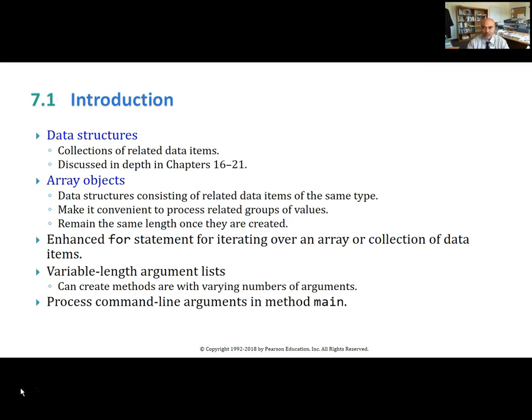So I cannot create an array where I have a mix of integers and doubles and strings and characters mixed together. I would create an array of a certain data type, and then I would have to store the same data type in that array, depending upon how big of an array I have defined. So we are going to look into data items of the same type, and then it is easier for us to extract the values out of there. And of course, once I define the array length, I have to stick with the same size.